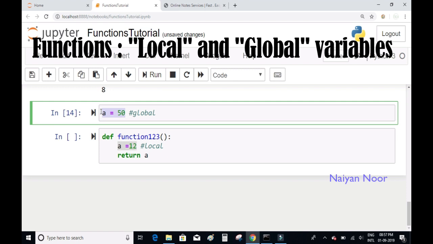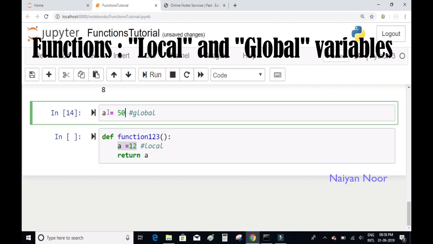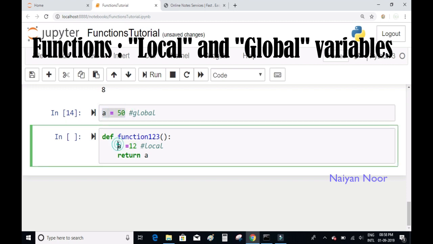The point that I want to make here is that even though we are using the same variable name both in the local and global variable scopes, inside the function we are trying to change the value of a equal to 12. Initially we have the global variable a equal to 50, and inside the function we are changing it to 12. So after execution of the function, the value of global will remain unchanged.